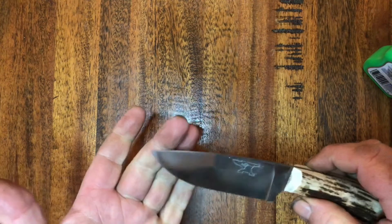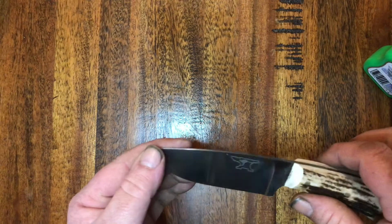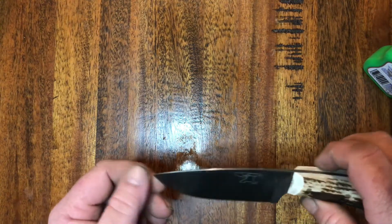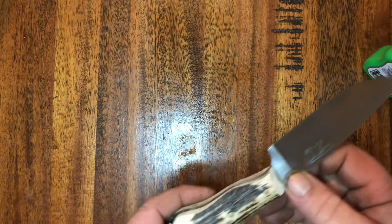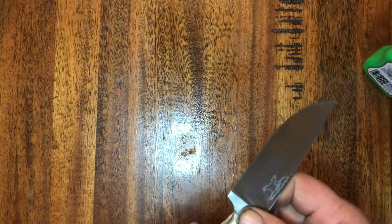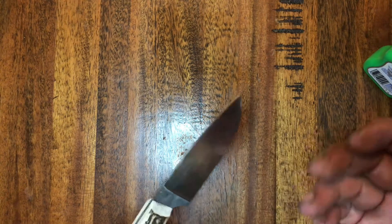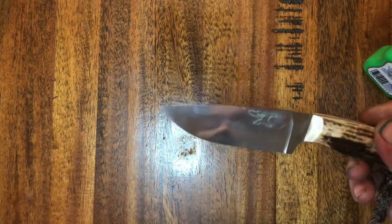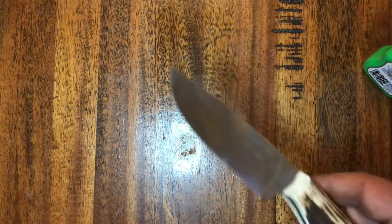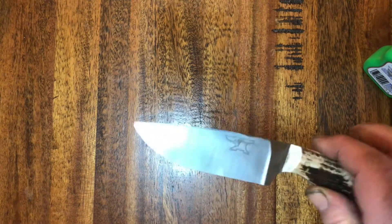This one here is still in process - it still hasn't had a sheath made yet, it's having a leather sheath which I've still got to do. Deliberately when I've waxed the antler on this one, I've taken the wax down over the blade because it's carbon steel and I want to protect it. I don't want it reacting to the environment - ideally I like that to happen when it's in the owner's hands.